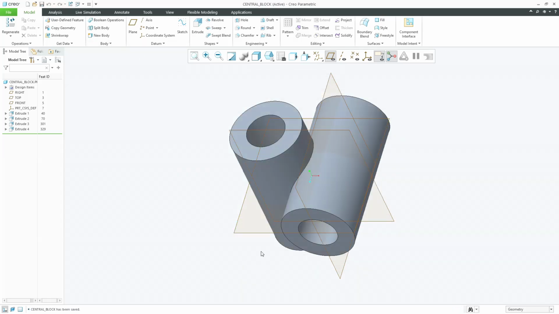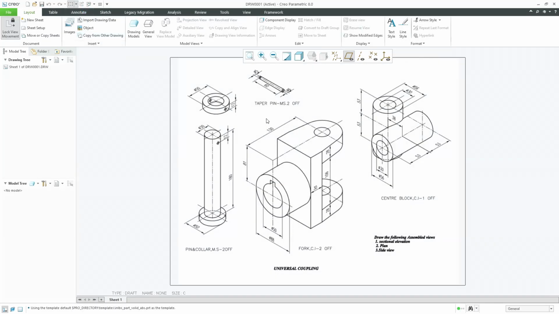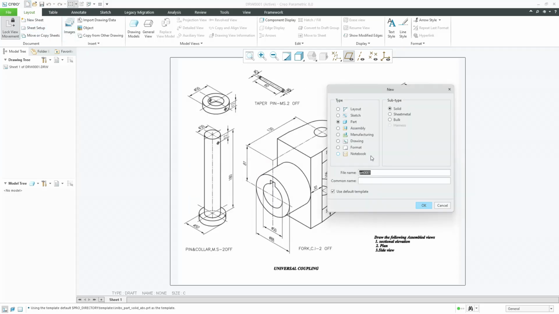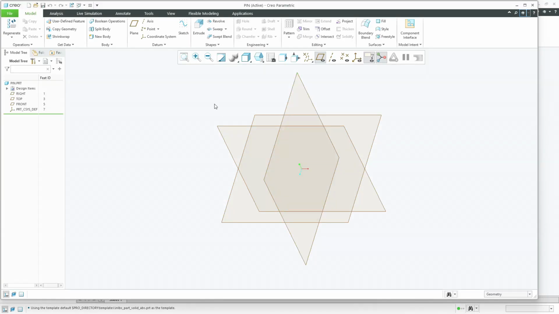So the next part I'm going to create is called a pin. Pin is a normal component that total distance is 180 mm, which has 12 mm depth to have a hole, and 30 mm as the diameter, and 50 mm diameter, and 10 mm width as the collar as the head. So to do that, I'm going to create a new part. I'm going to name it as pin. Click OK. I'm going to create this in a revolve command in a single feature.